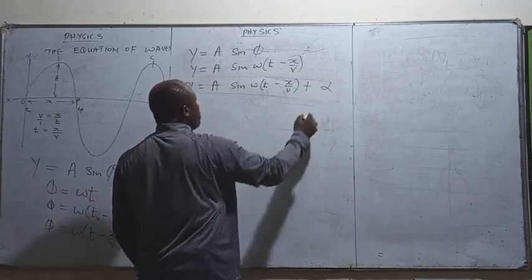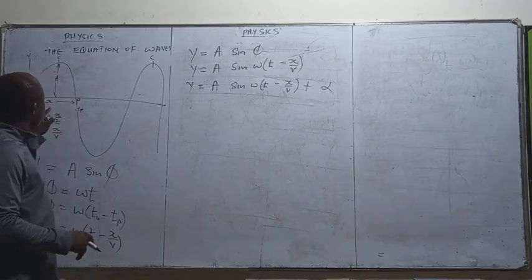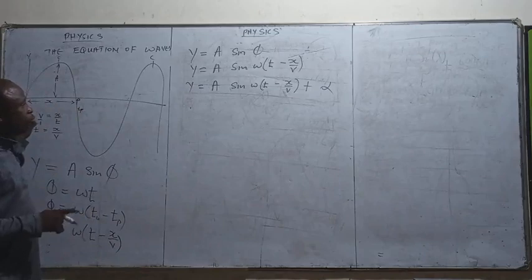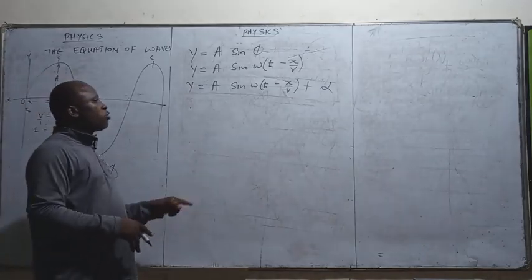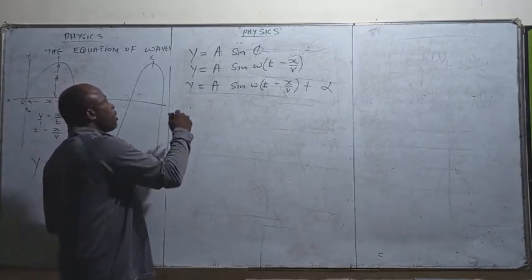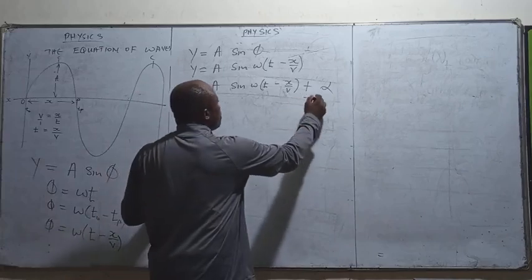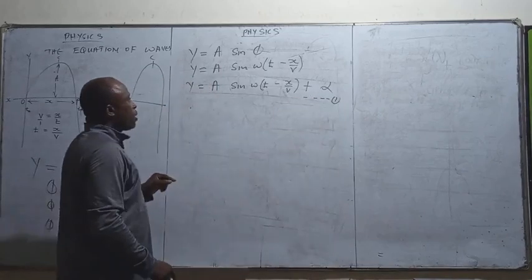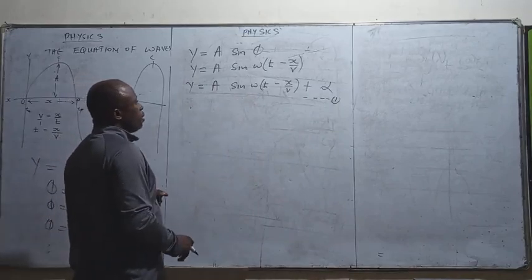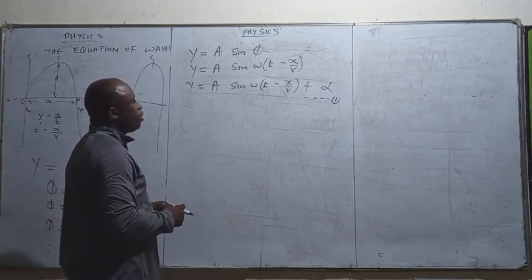Recall that we explained in the previous sections that particles always move in phase. They move in phase as the wave progresses. So now, of course, we can call this equation 1. We can build other equations from this simply by considering some factors. But first of all, what are these factors?